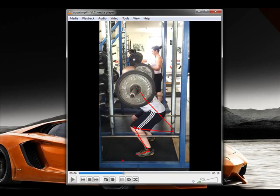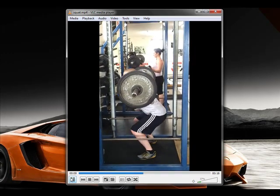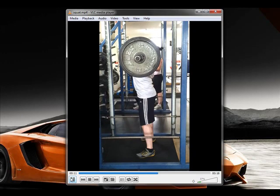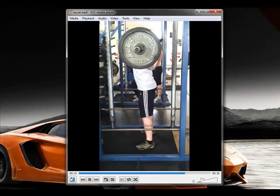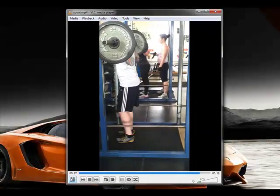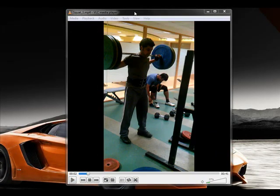Let's see what else, if we can catch anything. His explosiveness on the way up is pretty good. You do want to be explosive. Boom. Alright, and he racks.